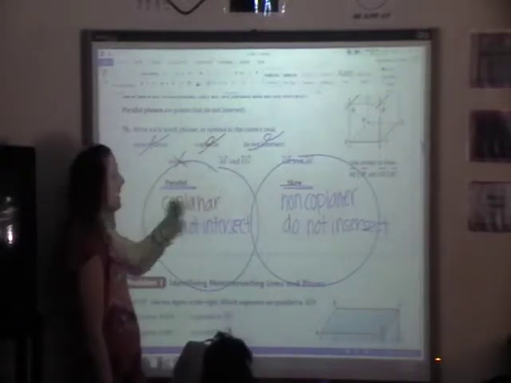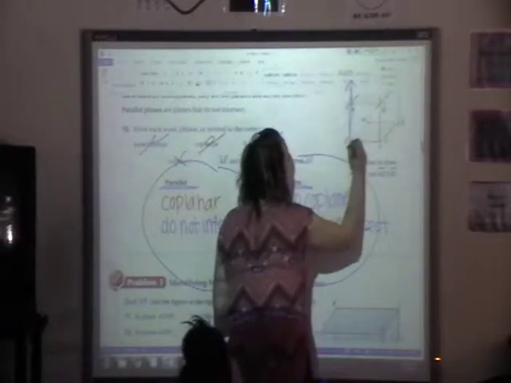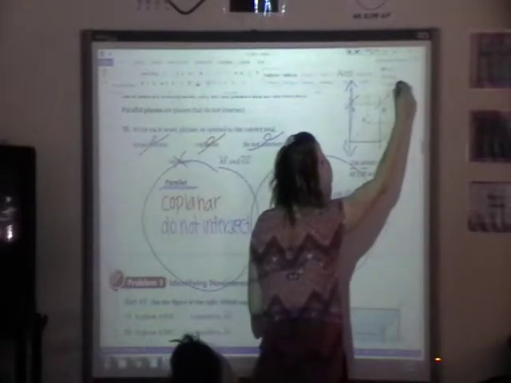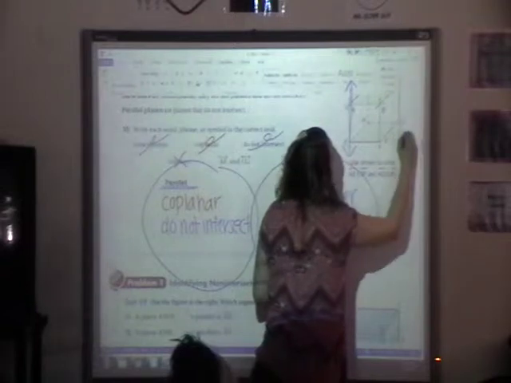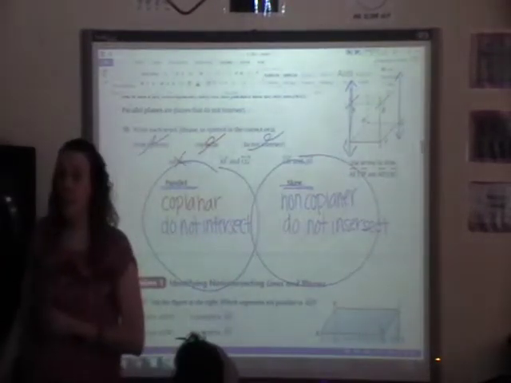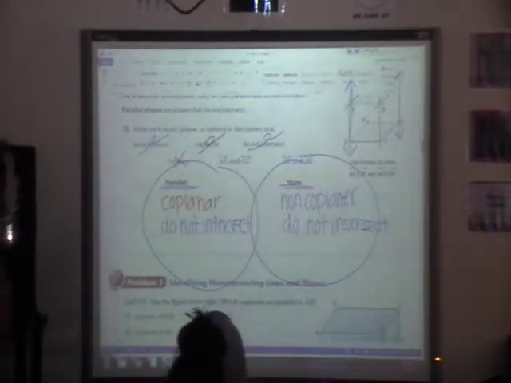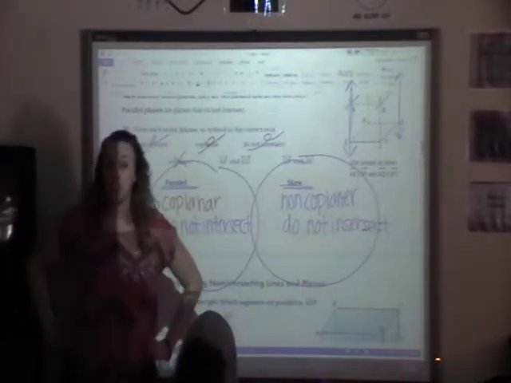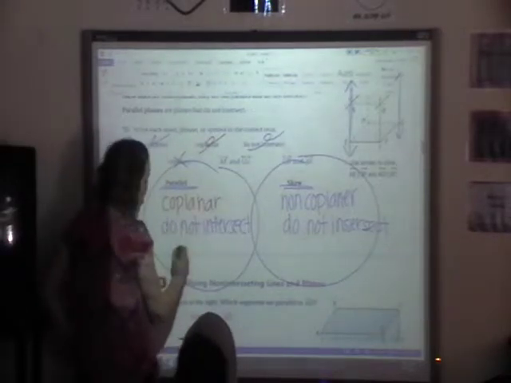So, AE. I'm going to connect the line from A to E. So here's my line AE. And then it has the line CG. I'm assuming C is up here. Yeah. Okay. You drew them out. Well, I told you that skew go in opposite directions. Do they go in opposite directions? No, they're both up and down. So therefore, that must be parallel.